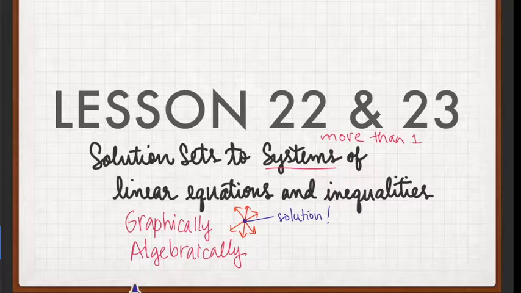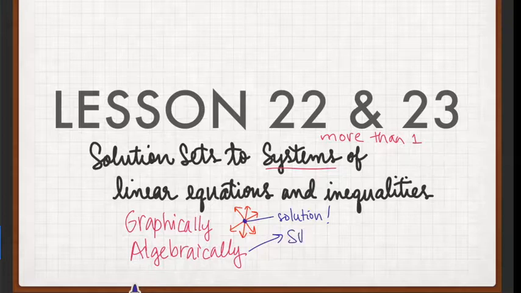Now, sometimes lines will intersect in one point, sometimes they will intersect in no points at all, sometimes they will intersect in multiple points. But we are able to get this from just graphing each line or inequality. That's one way to get a solution set. The other way to get a solution set is by doing it algebraically. And we will talk about the pros and cons of each system. Eventually, you will have to select which system you want to work with, but you need to know all of them.